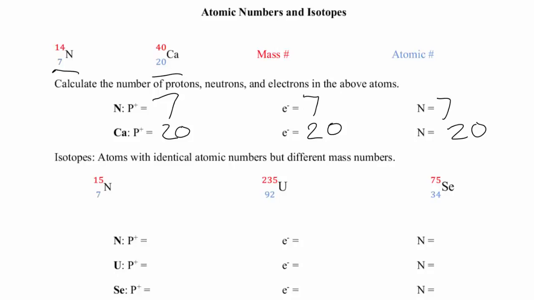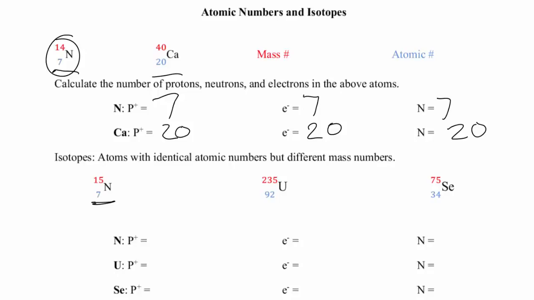In the first example, I have the symbol N, which represents nitrogen. I put nitrogen here so you can see the difference between the mass numbers in the above nitrogen and in this new nitrogen here. In this bottom nitrogen, the mass number is now 15, but the atomic number is the same, which it should be. The atomic number should never change. If the atomic number changes, then it is no longer a nitrogen atom.